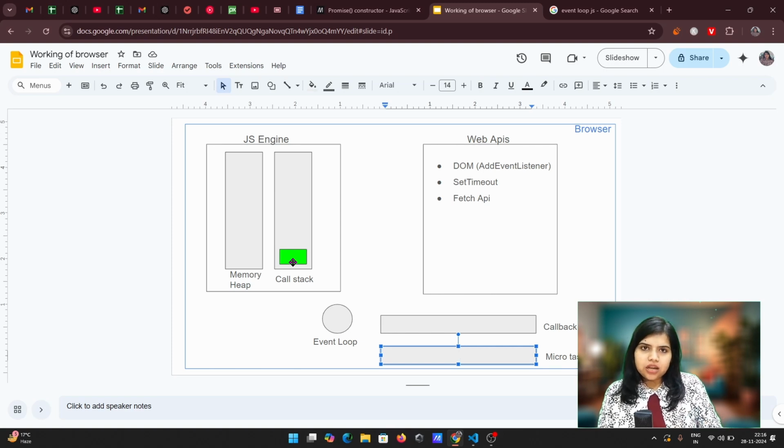So it goes there, and once it goes there, the event loop gets to know this, okay, I have got it, and then it will get it again to the call stack, and then it will execute depending on the logic. If it's some error, it will go into the reject. If it's resolved, then it will go to the resolved code.